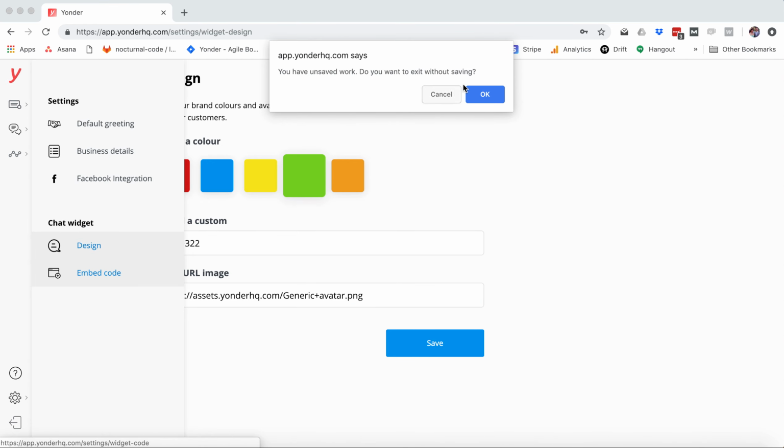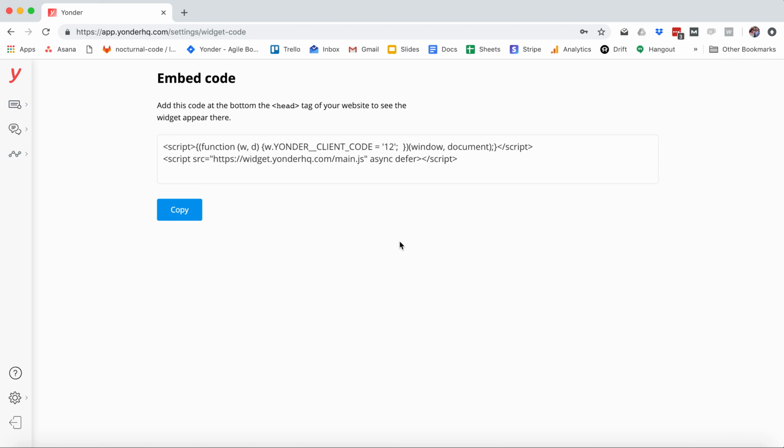And of course you want to get your widget loaded. So if you just copy paste this script here, and we've got even a little copy button, then give this to your developers or ask us, and we're happy to help you to install this in the header of your website so your widget appears.